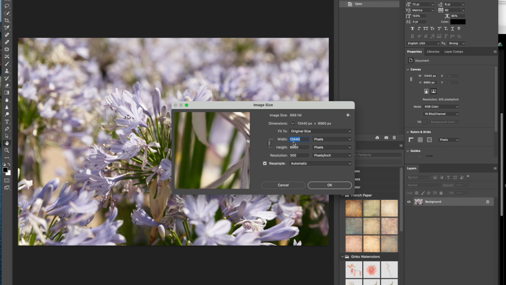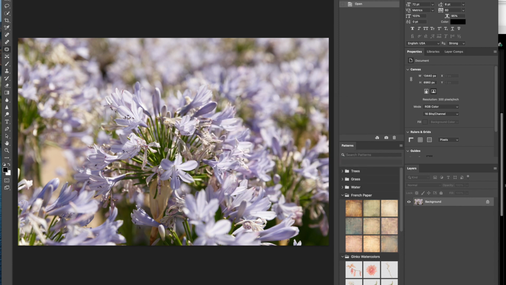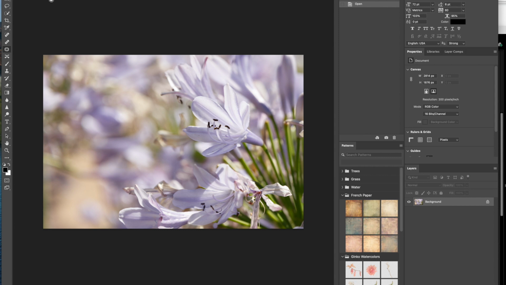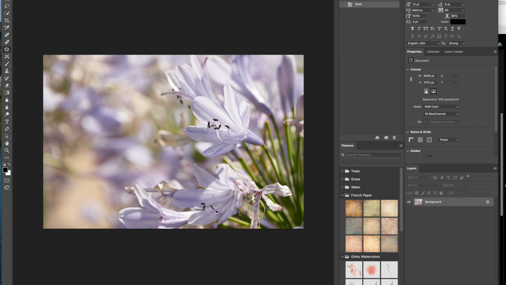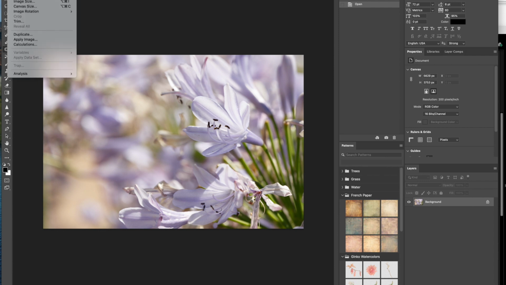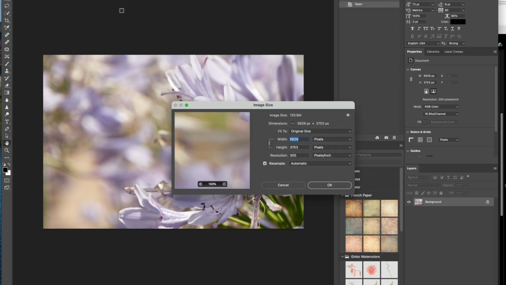So if you want to enlarge something and you're not sure if you have enough pixels, this feature could really help you out. Now let's look at the cropped version. Here's the raw, and I'll go to image size. It's now 2,800 pixels wide. So now let's look at the enhanced, same image, but enhanced. We'll go here, image size. And it's now 5,600 pixels. So in fact, we have doubled those pixels.